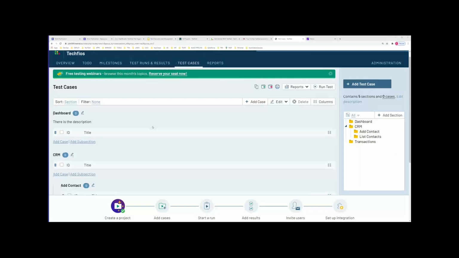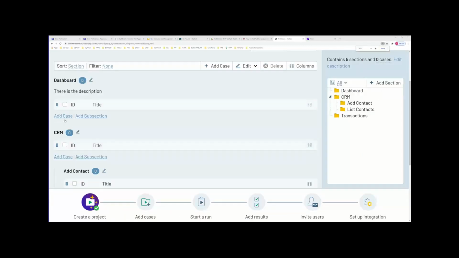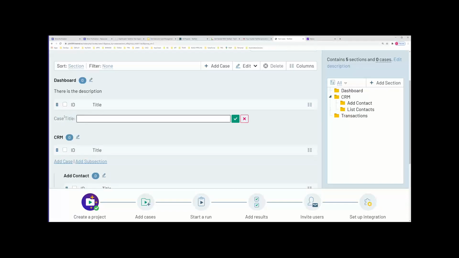Who can tell me where would I put that test case? Probably under dashboard, right? Correct, because that feature lies on the dashboard. So I'm going to go in here and click on add case, meaning test case. You click on it, it's going to ask you, what do you want the title to be?